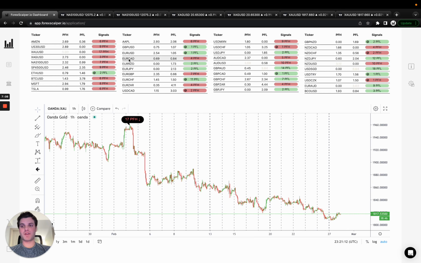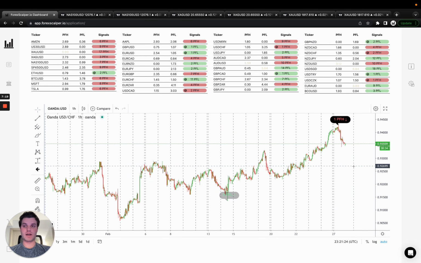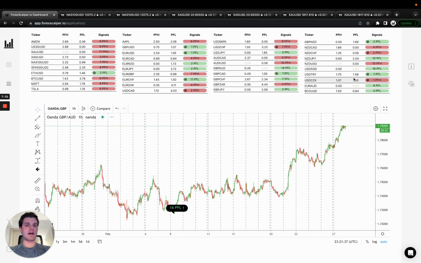Obviously, with the USD being the second denomination in the pair, Euro USD, Pound USD, they've already made that move to the upside. USD Swiss franc made the move to the downside. So we're expecting gold to possibly have a lagging effect and basically start a new bullish trend PFL, right? So that's really it, guys, about the flashing.